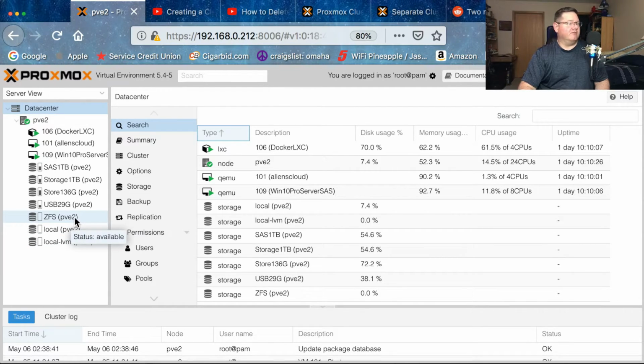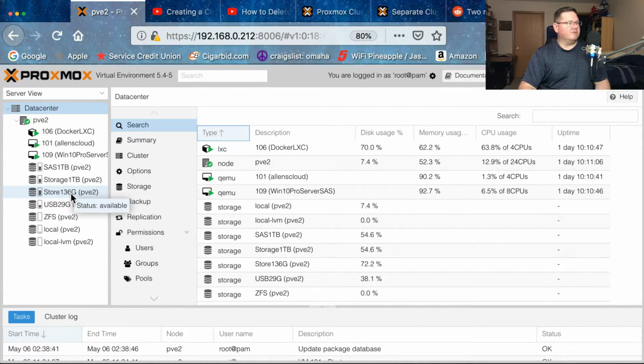I actually do have a ZFS in this one here to tinker around with, just a couple of small drives I've got mirrored. I've got a USB drive, and this is on another R710, a Dell R710 server. I've got an internal USB drive stuck in there that I was running the operating system on, and then took some advice the other day and wiped this system out and put a solid state drive in as the operating system, and so that's this one here now. But I'm using that USB drive, again mounted under the new directory method, to store ISO files, versus having that on these other drives as well.